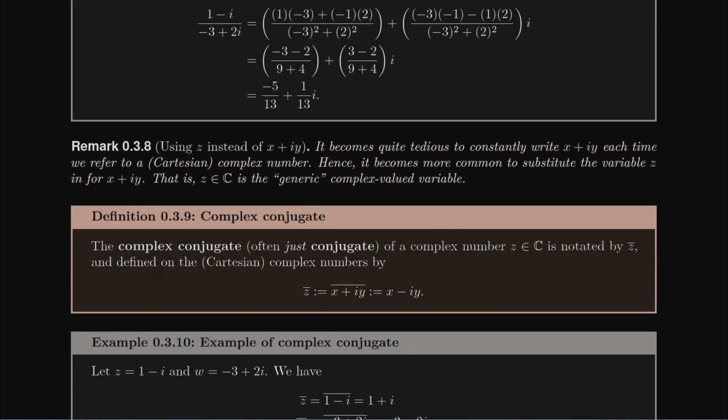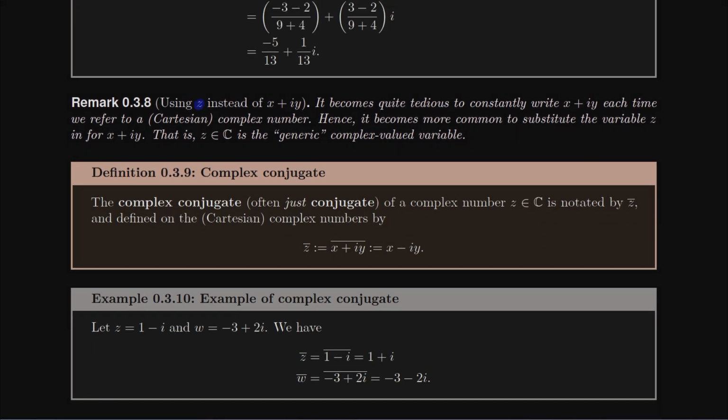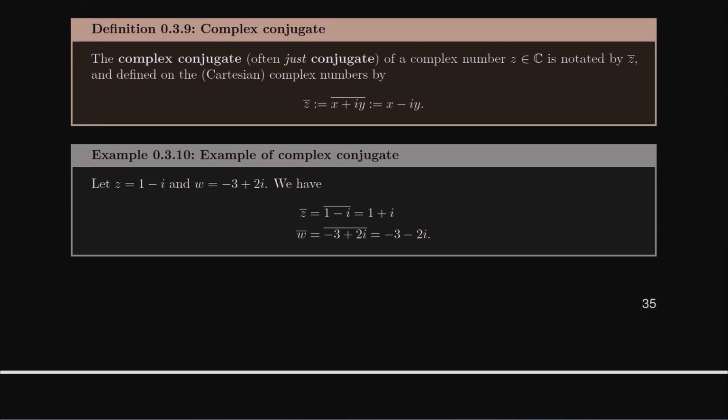So next I'll remark that it's quite common to see in text that we will use z instead of the entire x plus iy term, because if we're restricting things to variables, then it's a lot of extra work to write x plus iy all the time when we can get away with a single variable that says, oh, this is a generic complex variable. So we'll start doing that where we just write z instead of x plus iy. And then we'll start describing some of these other definitions.